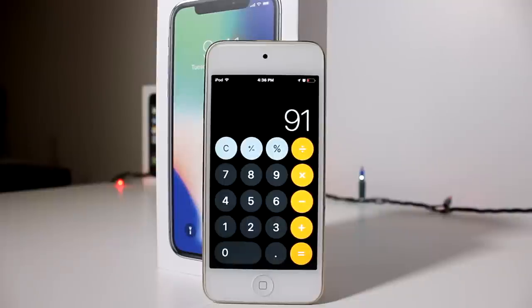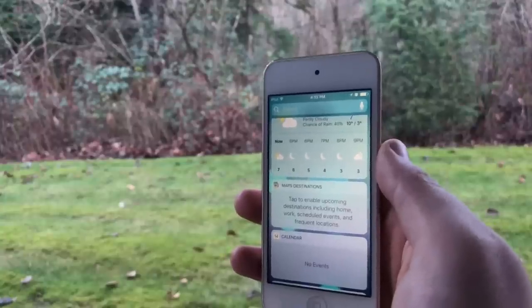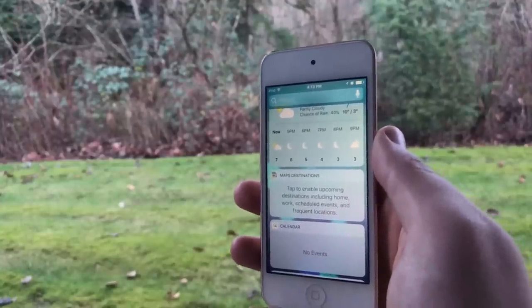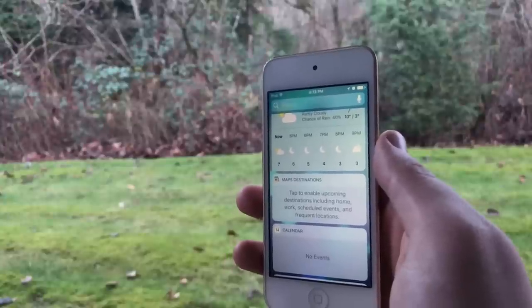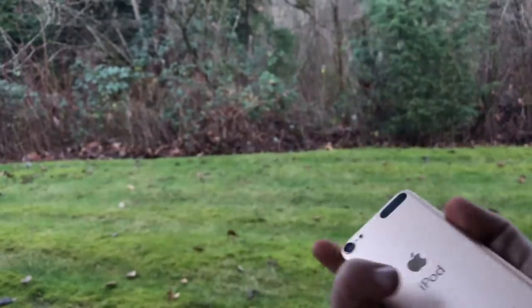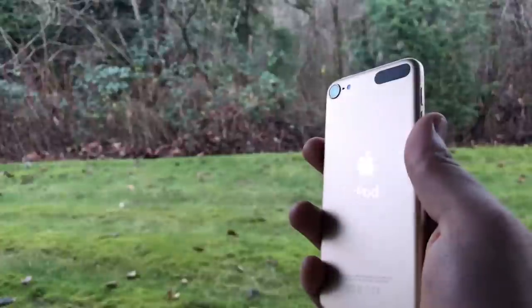It's not out of the question to see an update to the iPod Touch in the near future, but at this point it seems kind of unlikely Apple is going to do much with it. Judging by Apple's patterns, if we're going to see another iPod Touch, we're going to see it in 2018 — the iPod 5 came out in 2012, the iPod 6 came out in 2015, so three years later the iPod 7 would come out in 2018. I think by the end of summer 2018 we're going to know for sure. I personally don't think there will be one — I think they're going to discontinue it, which sucks.